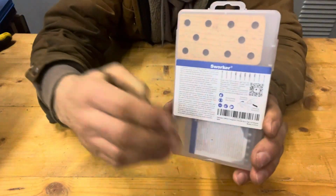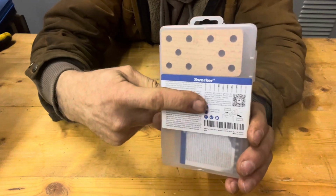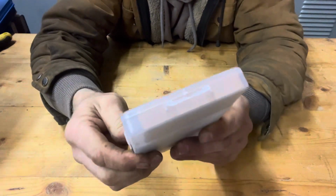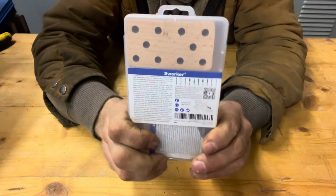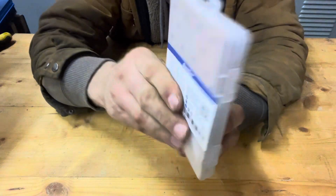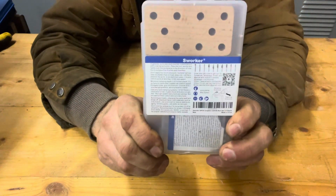This is what you get. It's in a package, and it's got a QR code so you can look up manuals and all kinds of stuff. I don't know how many manuals you need for a bit set, but it is kind of cool that there's actually contact information because a lot of those Amazon places don't.